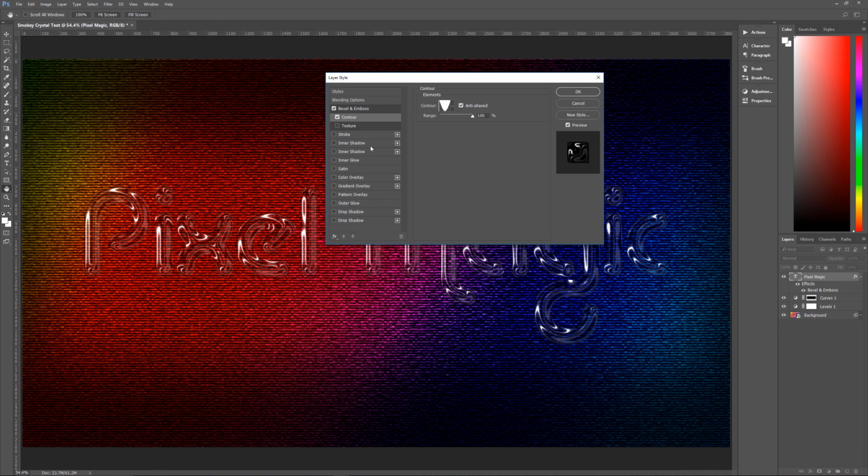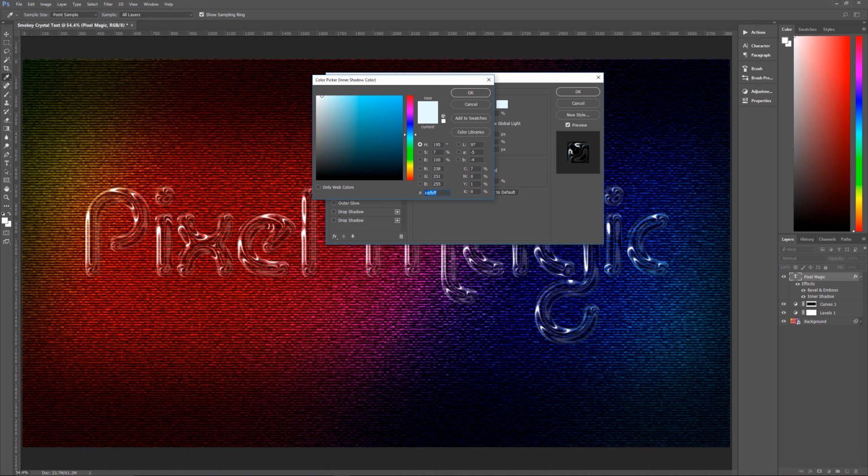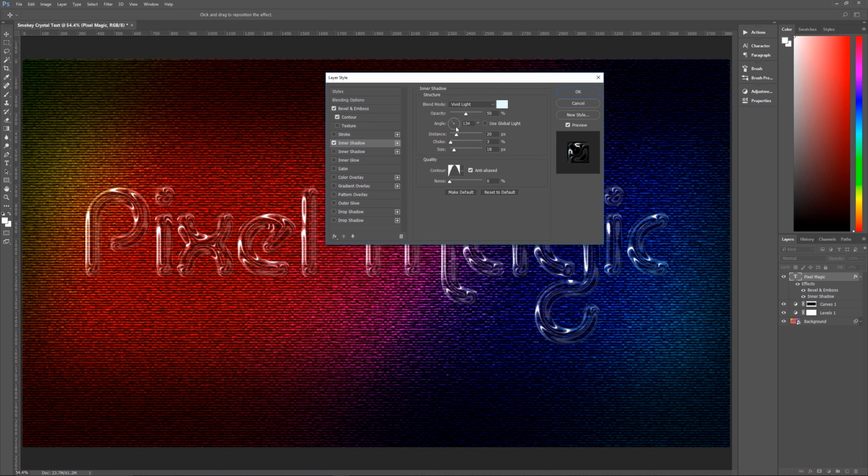Next, you want to do 2 inner shadows. So go to inner shadow and then hit the plus, and you'll have 2 inner shadows. And the topmost inner shadow, you want it to be vivid light. The color is going to be a very, very light blue, which is EEFBFF. Okay. Then what we want is opacity of 50%. Angle is going to be, remember, uncheck use global light. And you want the angle to be 134 degrees. Distance is going to be 20 pixels. Choke is 3. Size is 18. Contour is going to be this guy, which is cone. Right? Yes, I am correct. Anti-alias is checked. Noise is 0.